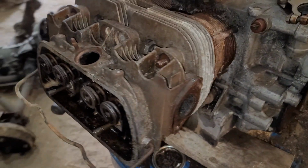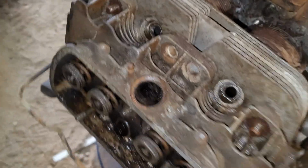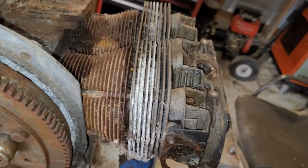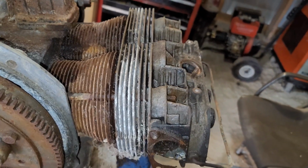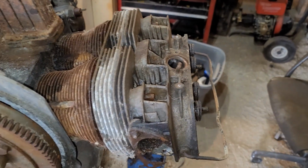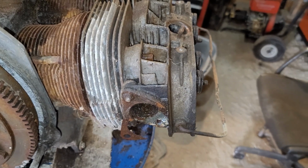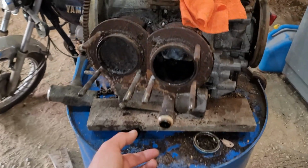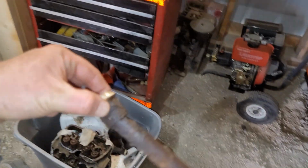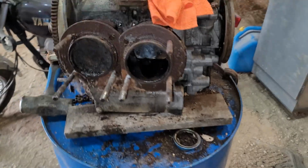Well, good news is this side's coming off nicely. Just put a block of wood here, gave it a hit. Starting to come off on both sides. I can see a gap starting, so at least I'll have one good cylinder head, possibly. Besides the fact that both of those fucking screws broke off in there. And that's stripped from the previous owner. That sucks. One thing I do say that sucks is every few seconds I gotta stop, clean my hands to pick up my phone.